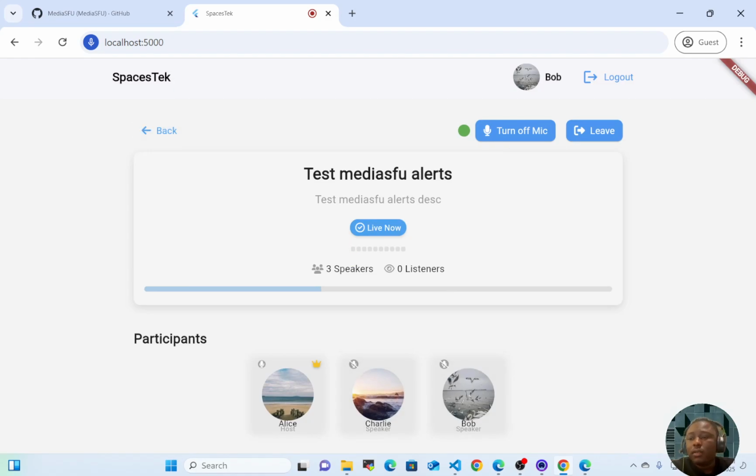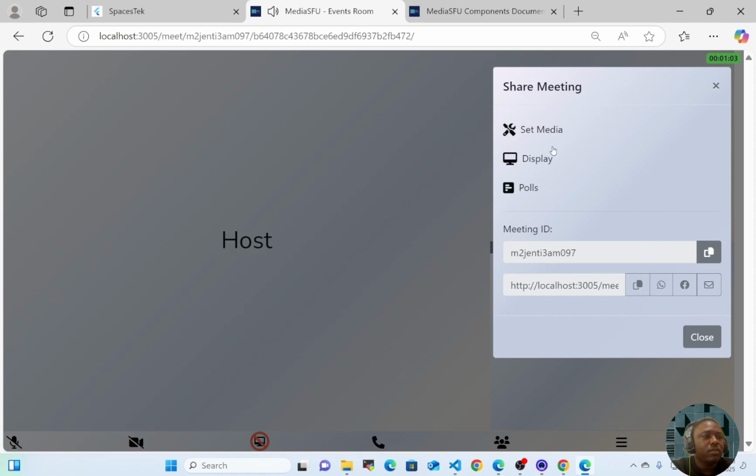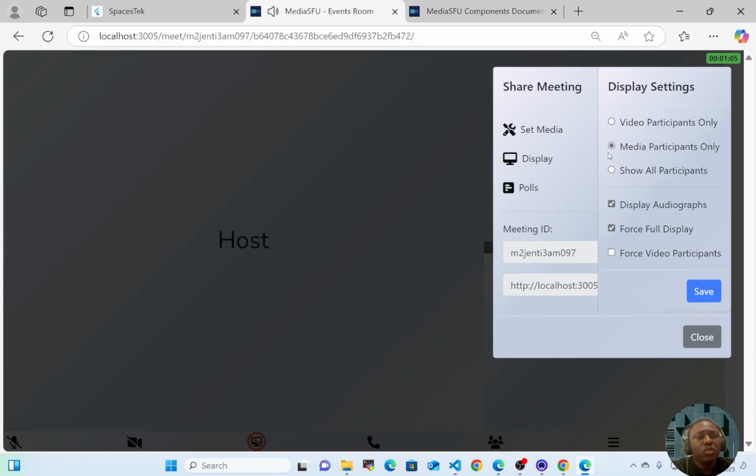So the illustration is when I turn on my mic here, there is a view of Bob, and the audio indicator is playing. Now, if I am to force my display, the option to show only video participants is this, and if I want to force that only, so that at a point in time the algorithm doesn't think I need to see other people without video, I'm gonna check this.